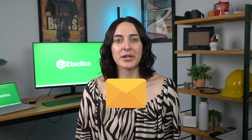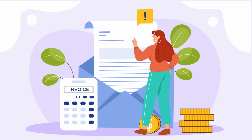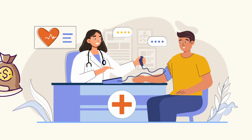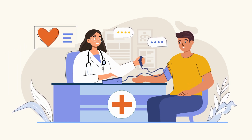Let's take a few steps back. After a patient appointment, a healthcare provider will send out an invoice to the payer, whether that be the patient or their form of insurance, that specifically states the services given. An invoice in simple terms is like a bill for all the services provided. It shows what care was offered, thus what is owed. Once the claim is reviewed and approved, the payer will reimburse the provider.